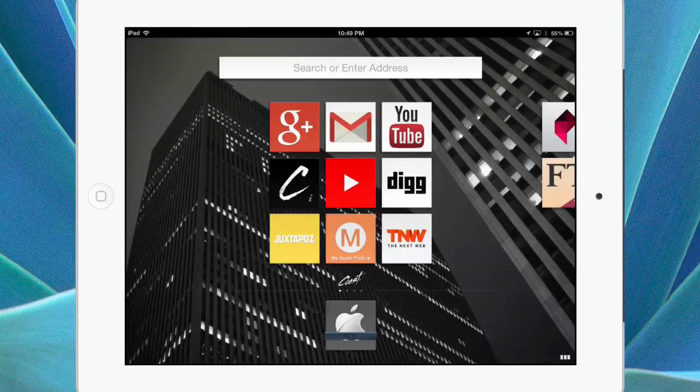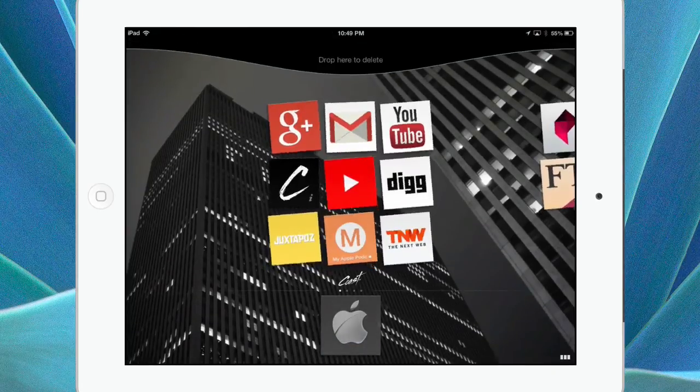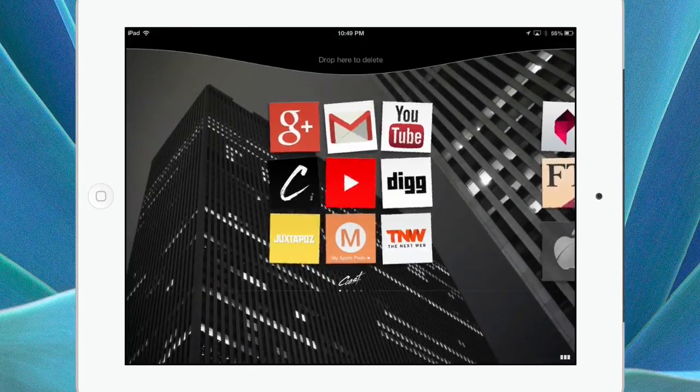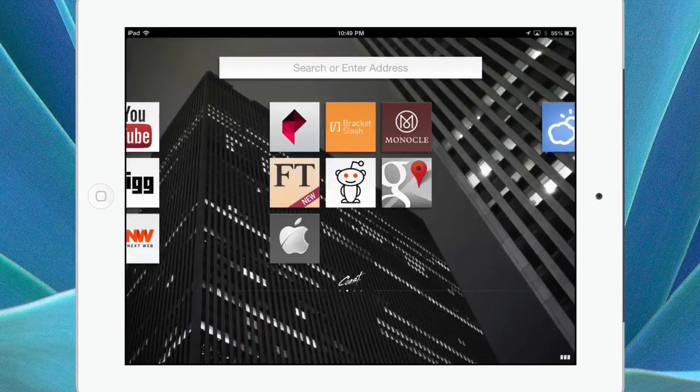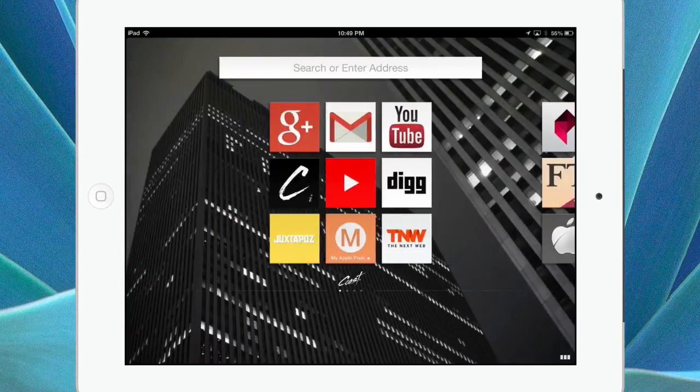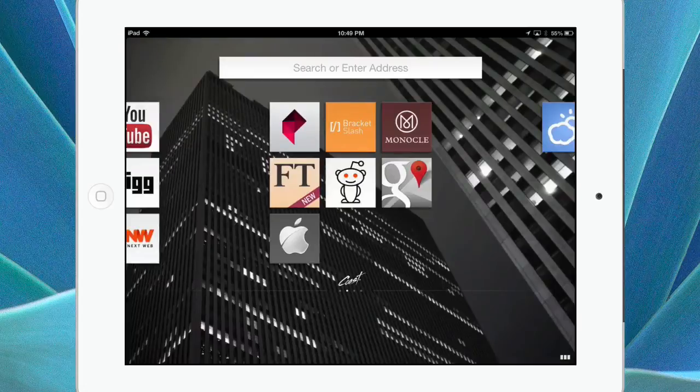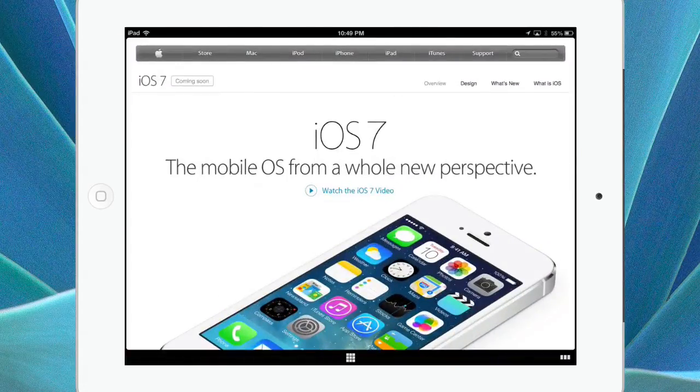What you do is you take your finger and just press and hold, and you can now drag that wherever you want it to go. And just tap on the screen to stop the jiggle, and now Apple's website is part of the tile interface. So if I tap on that, now I have quick access to that website.